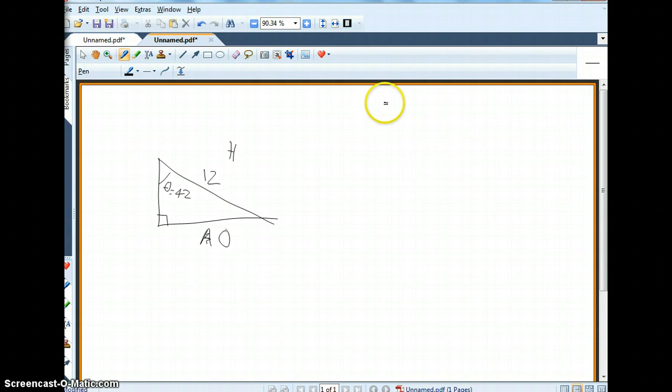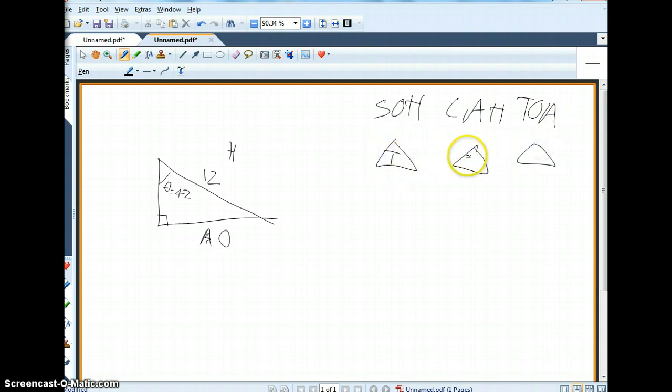SOHCAHTOA, and then possibly below that you would have done the 3 triangles and substituted in the SOHCAHTOA. You would have realised that this is a O, this is an H, so you're dealing with O sine. You would say, well, you would cover up the one you're looking for, which is O. I just cover it up with my finger, but as you said, cross it out, that's fine.